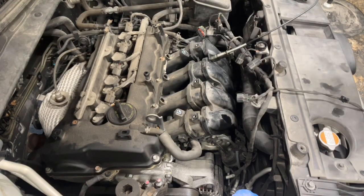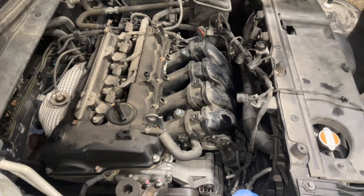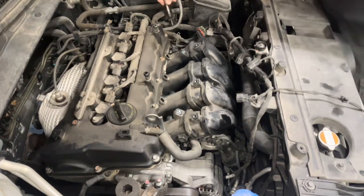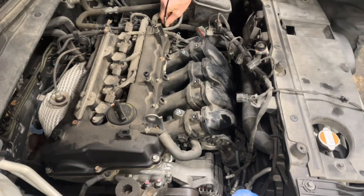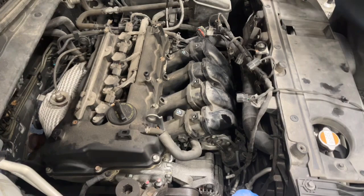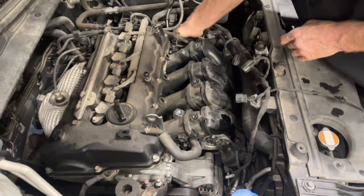Didn't realize that our audio was not working, so we're back. I'm taking off the coolant hose. You saw it on both of the fuel injectors, 12, 10 millimeters, that kind of thing. I pulled the separator with the hose, took off a lot of wiring. I just wanted to get a lot of the wires out of my way as loose as I could. I tried to release that with the clamp right down there.